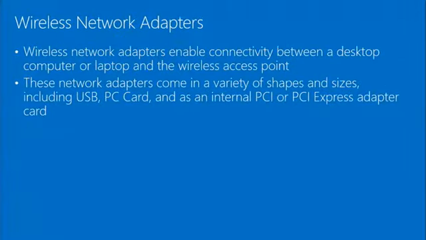Wireless network adapters. So whether it's a wireless system or a wired system, we still need the ability to connect to the network itself. And that's where these wireless network adapters come in. Again, they allow connectivity between your device and the network, and they come in a variety of shapes and sizes. USB, PC card, internal PC, PC Express adapter card, numerous types of adapters. Simple phone, built in right here.